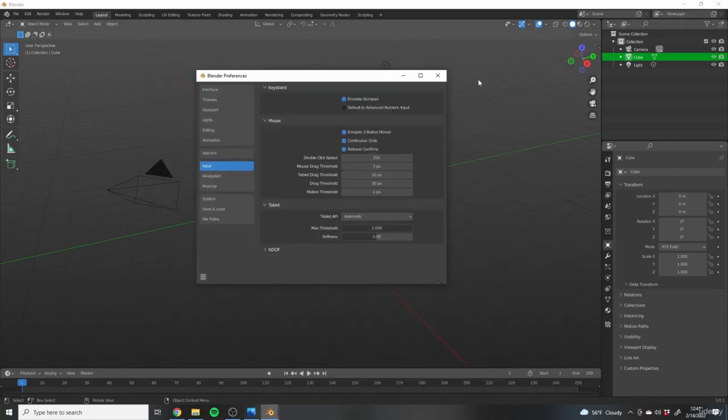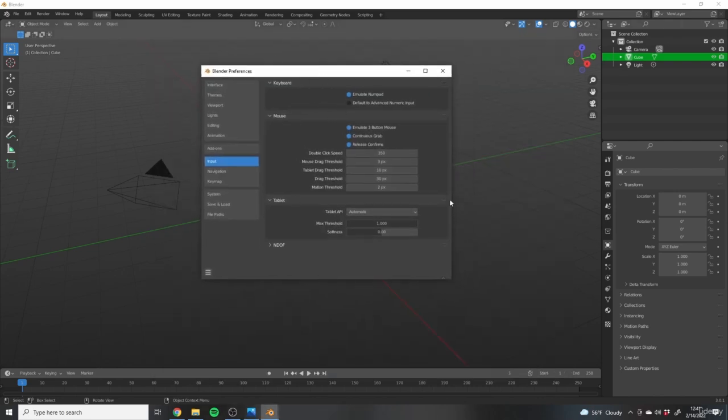Just make sure that in that same input preferences window, you're going to want to click Emulate Numpad here at the top. This will rebind all those functions that are normally on the numpad to that top row of number keys. You'll notice that Emulate Numpad is already on for me because my keyboard does not have a numpad.